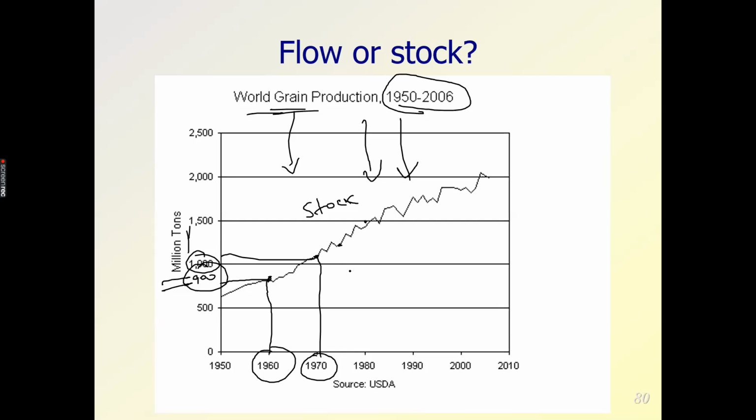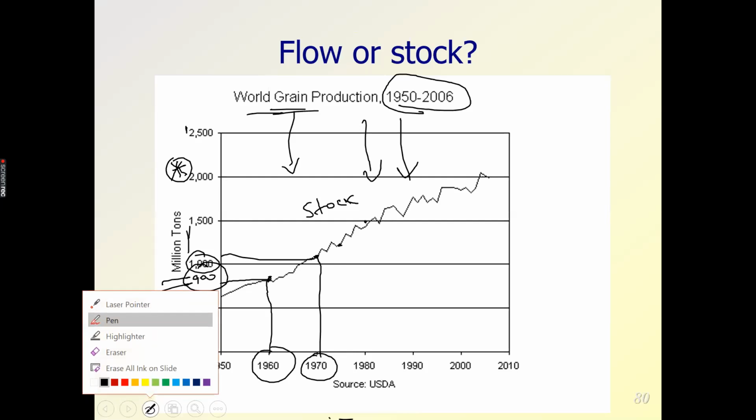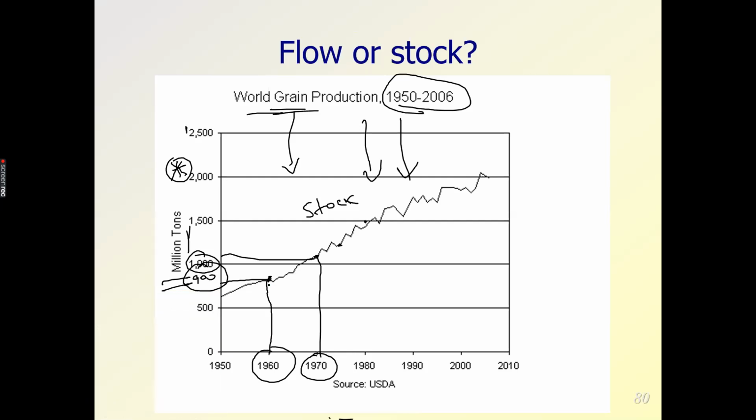Now, some of you may say, well, this graph also shows you a flow. Well, it is not shown in the axis, it is not shown here, but because this is in millions of tons, this is an amount. But if we want to look at the rate of change, well, for those who like mathematics, we can calculate the rate of change between two years, can't we? So if we have the two stock values of one year and the other year, then we can just say, okay, we're going to calculate the deltas.